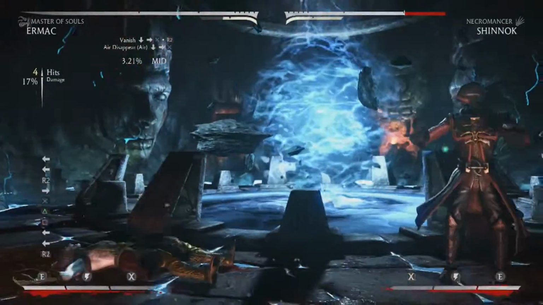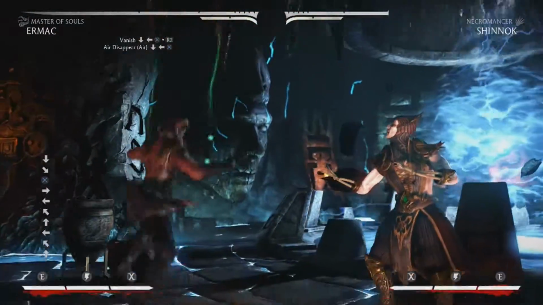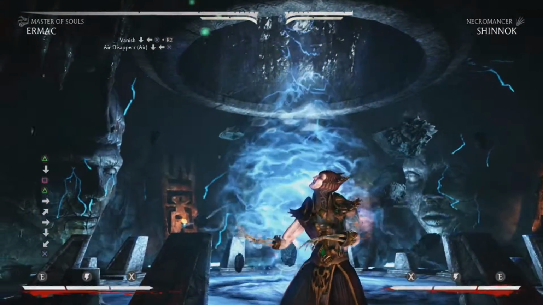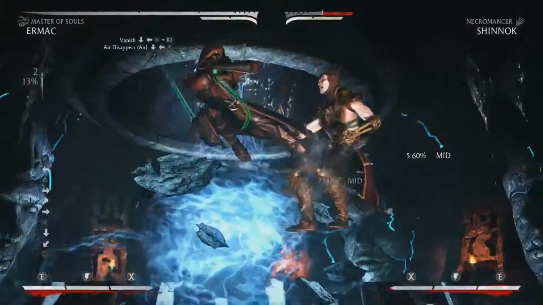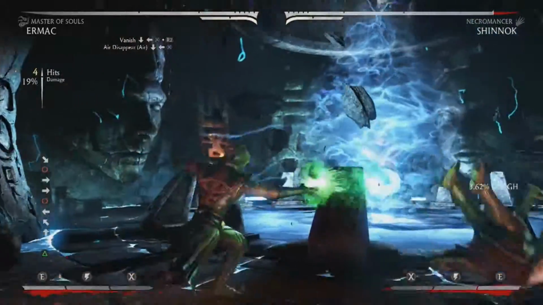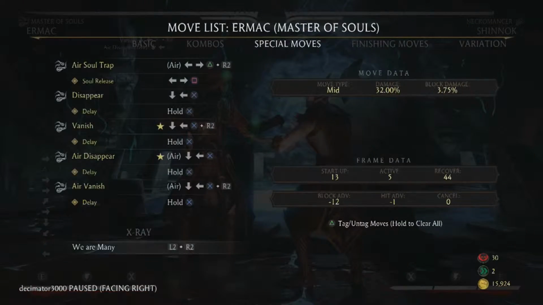You can just use it as pressure, but I don't recommend doing it on the floor because there is a certain amount of frames. I'm not quite sure, but when you come out of this, you can be punished. So try not to just hold it forever. Try to actually time when you want to come out, because it is very effective. But if you don't use it properly, you'll get punished. So that's pretty much it.